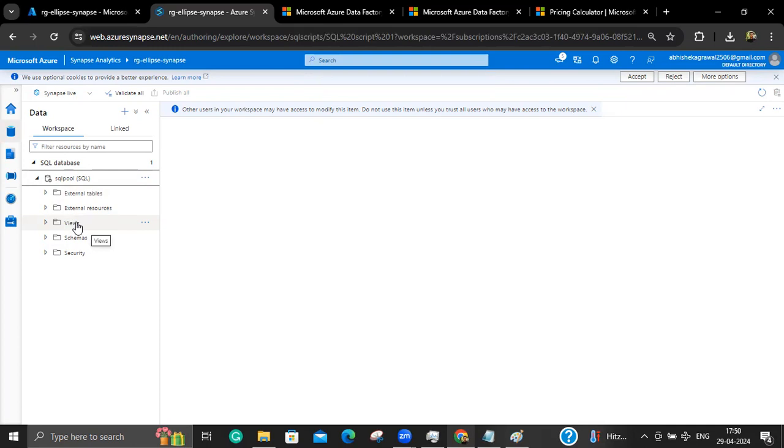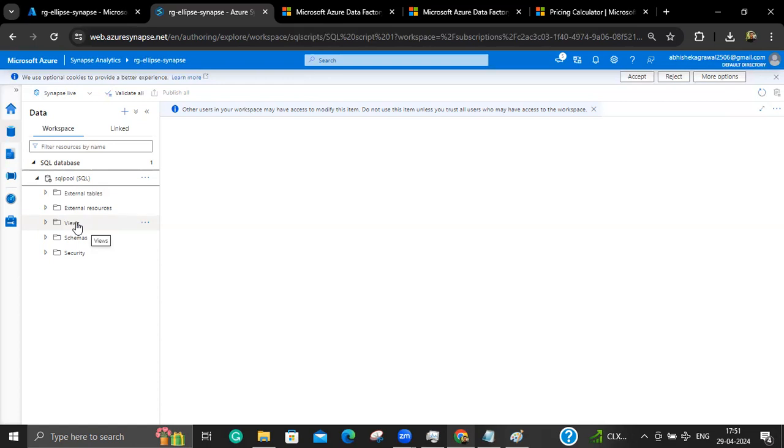So either you can store the data in the data lake, and then you can run a SQL query on top of the data using a SQL pool. That is possible. In which cases do we use a SQL pool? Suppose you have the data in a data lake, but you want to read those data as schema plus table. You want to read it like that. Then you can create an external table on top of the data, and then you can read it. Okay. So this is how you can use a serverless pool.